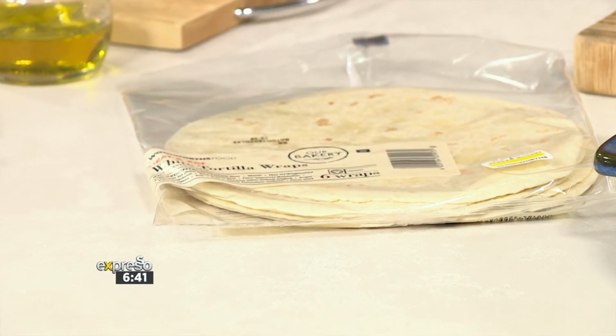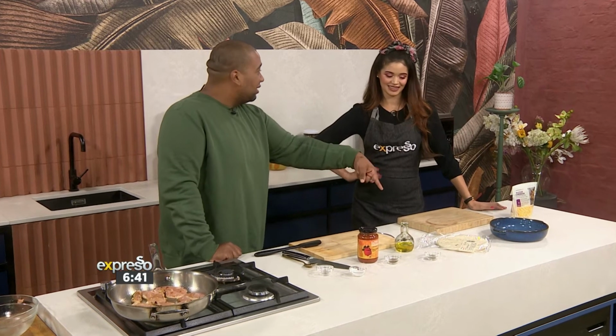If you're feeling fancy when you make your own tortilla chips, you cut those into triangles and you can either air fry them in your air fryer, because air fryers are a 2021 thing, or you can just deep fry them for your own homemade little tortilla chips. Oh, it's so good. That is clever.